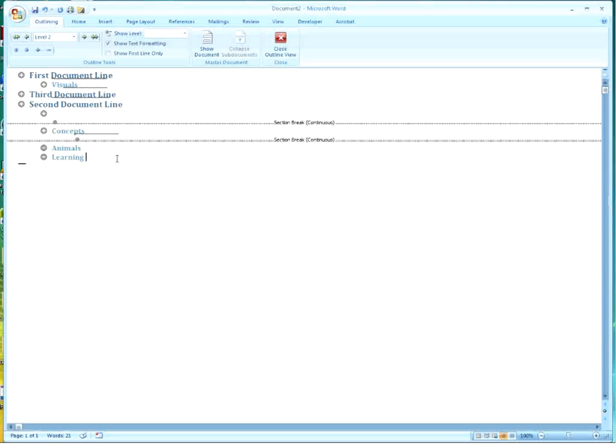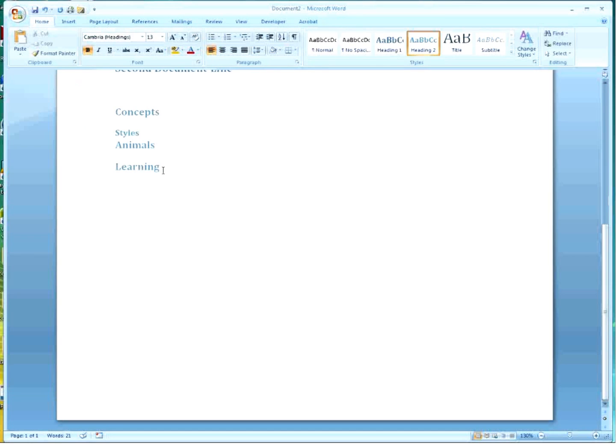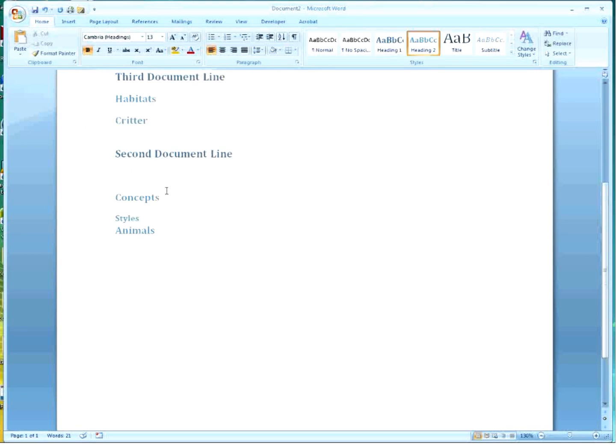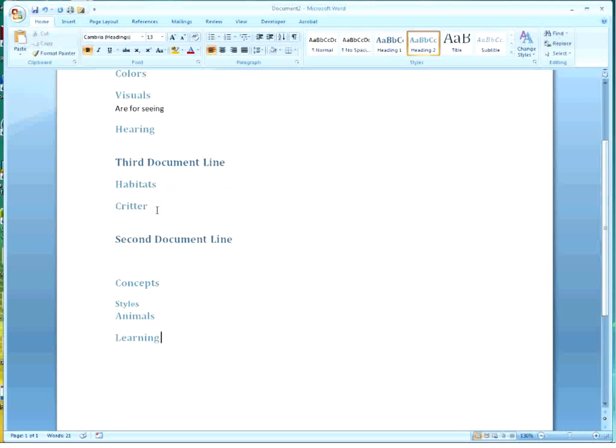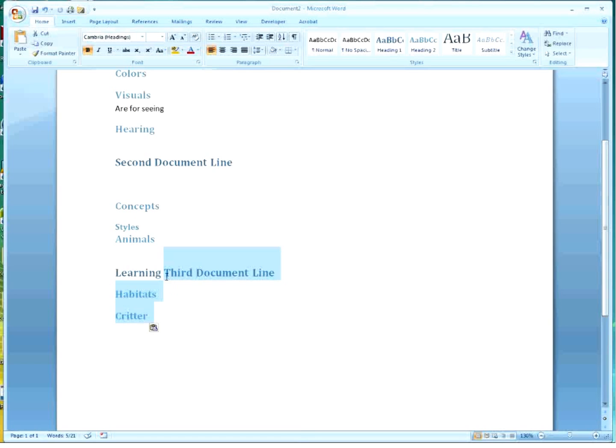So if you have an existing document, if you open it up, click on outline view, you can reorganize it right there in outline view without having to go over to my document. You can go over to my document. And right now, if I wanted to move things around, I would have to figure out, okay, this is a whole entire section. I can either cut or copy or just grab it and move it. Again, it's a little, no, I didn't want it there, and now I've messed up learning.